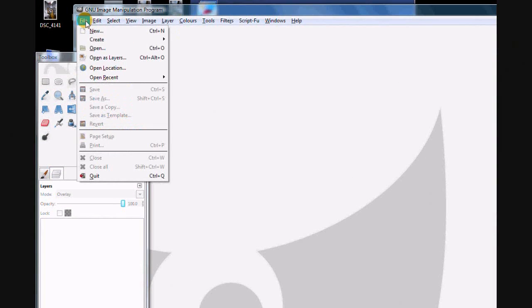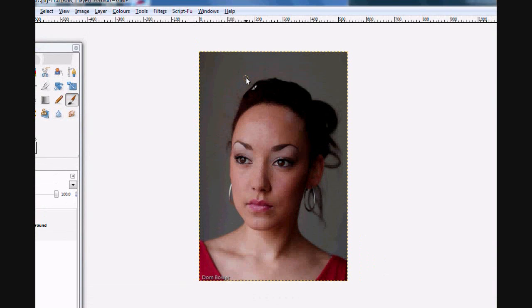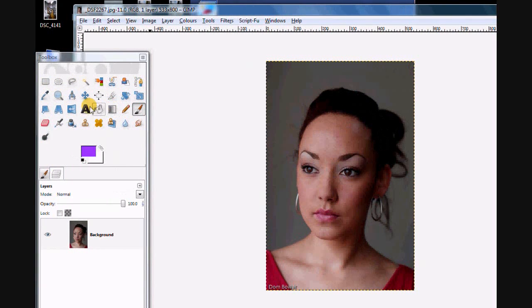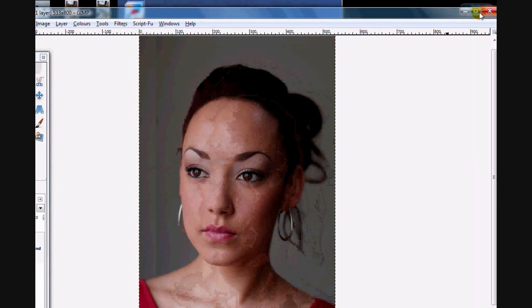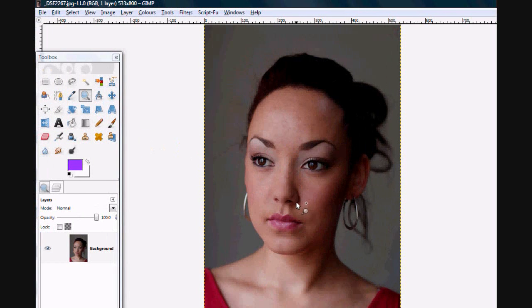In this video I'm going to show you how to do a little bit of retouching to a woman's face. Here's a photo I took of a girl called Yassi the other day. The photo is probably fine by itself — getting all the camera settings correct before taking the photo instead of trying to correct it afterwards. But it can be enhanced, because although the lighting is good there's not enough saturation on her lips, or her makeup could just be a little bit more dramatic.